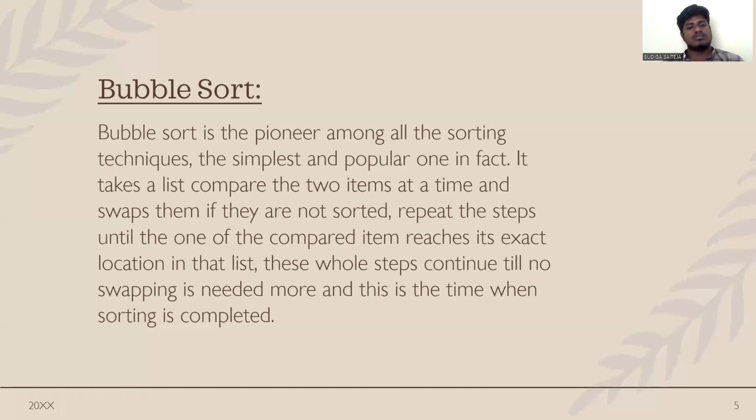The sorting technique will repeat the steps until the compared item reaches its exact location. The whole process continues until no swapping is needed, and this is the time when sorting is completed. After that, no sorting is needed. That is the time when the sorting is completed. We can finally conclude that there is no swapping, so we can conclude that sorting is completed.